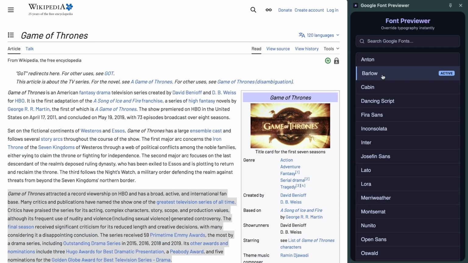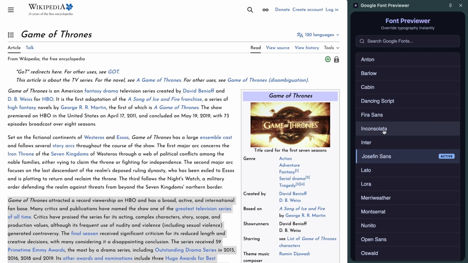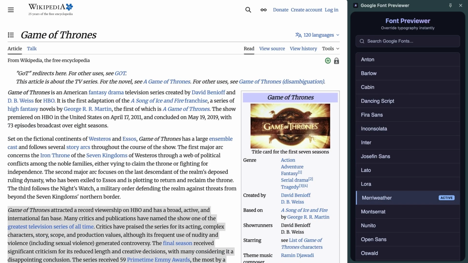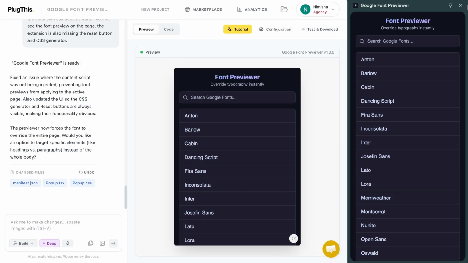The only issue is that I'm not able to scroll down, so I have to actually literally search for the Google fonts before. But at least we know, like, I like this one. So at least now I'll know that, like, this is what it could have looked like. Definitely a lot of fixes that this extension needs. Can't see the CSS builder. Can't see the CSS generator.